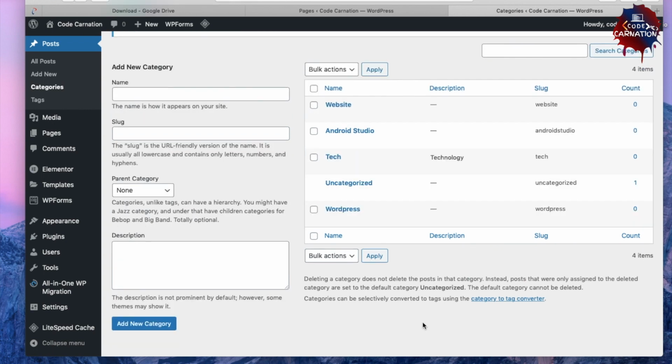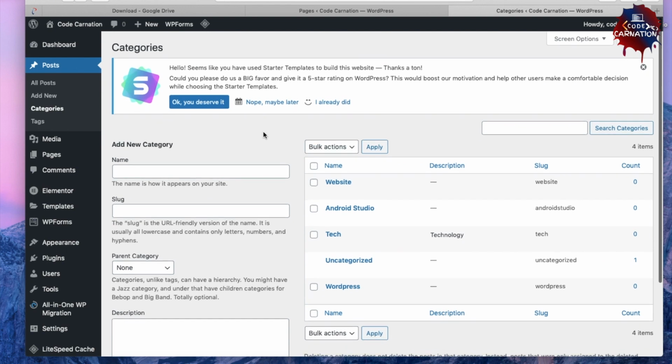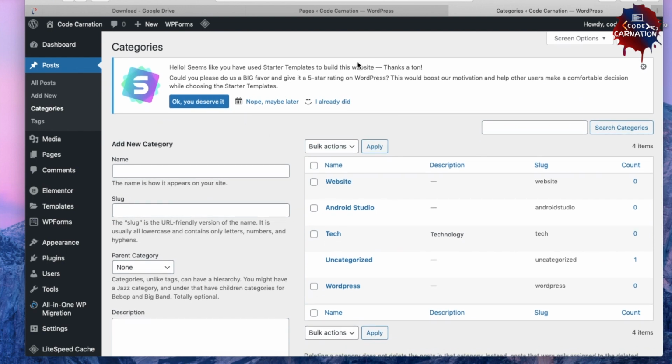So we have added a sufficient amount of categories in the website. Now what we have to do is create a blog page. Post creating a blog page, we have to set, like in customization there is an option to set the page where all your blog posts will be showing. Then you have to change that customization setting, and then we have to add our first post.